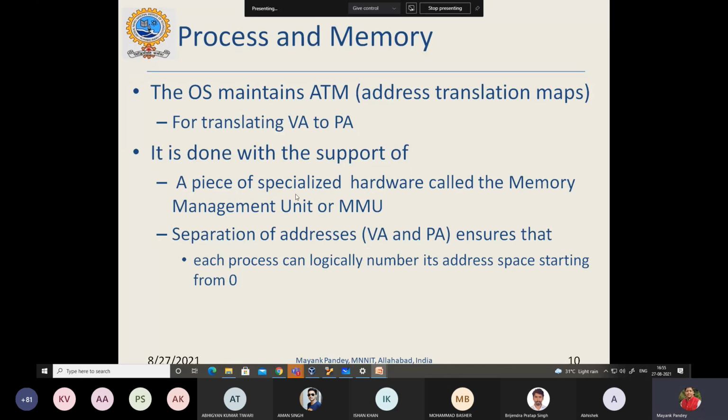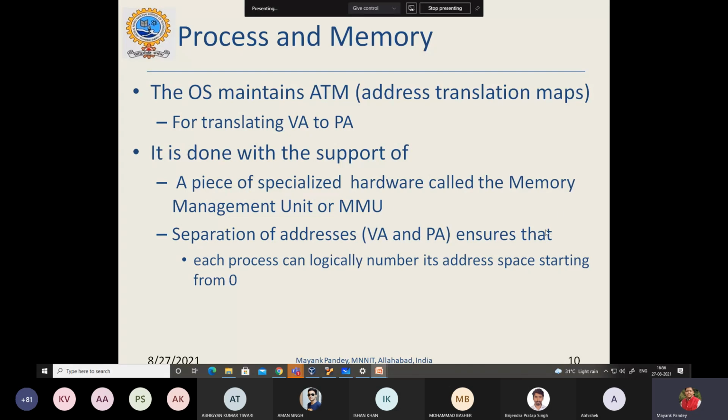It is done with the support of a piece of specialized hardware called the memory management unit. So the CPU architecture has a hardware known as the memory management unit. With the help of the operating system and the memory management unit, these virtual addresses are converted to physical addresses, or actual main memory addresses. This assists in the separation of virtual and physical addresses.